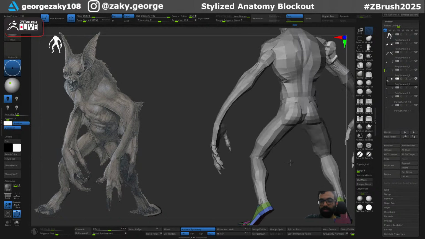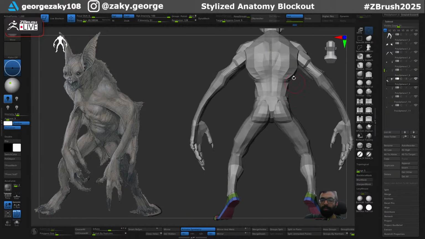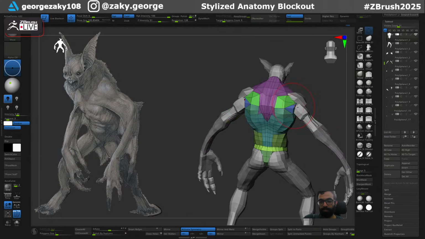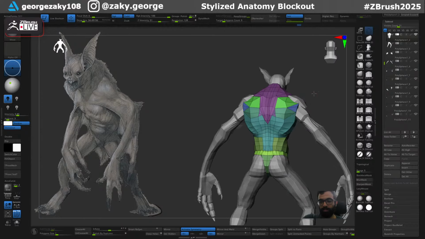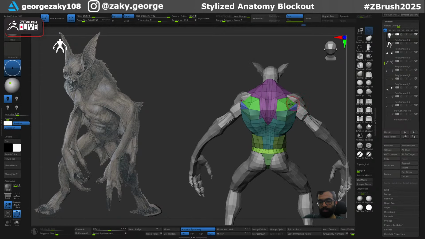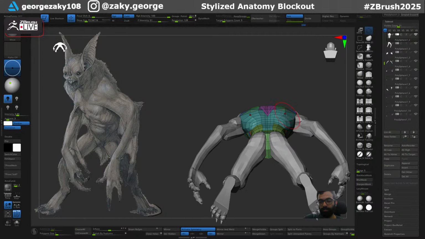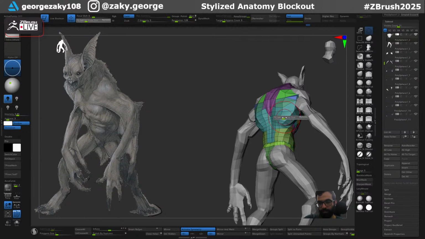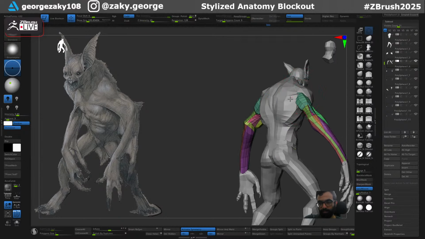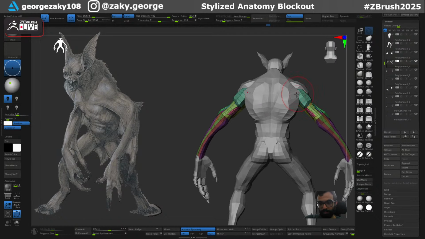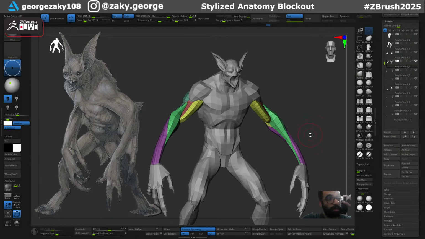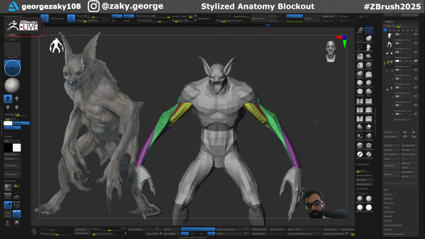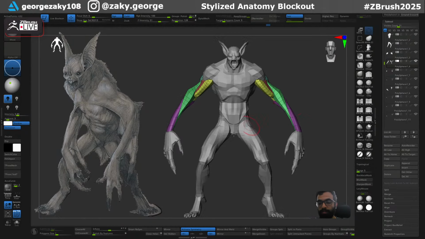Yeah, something like this. So this is going to be another finger.